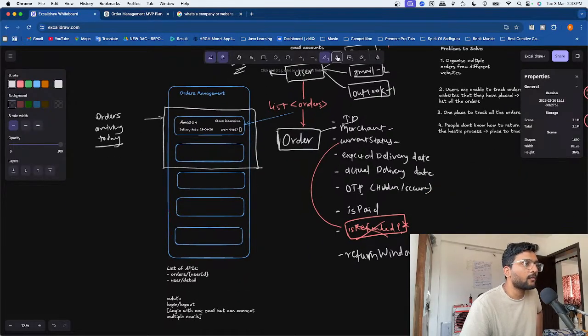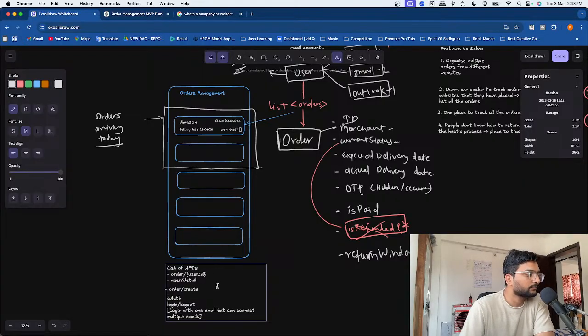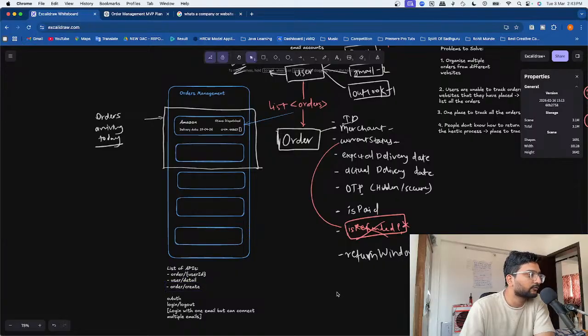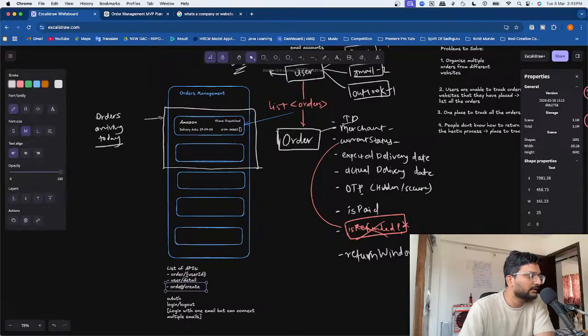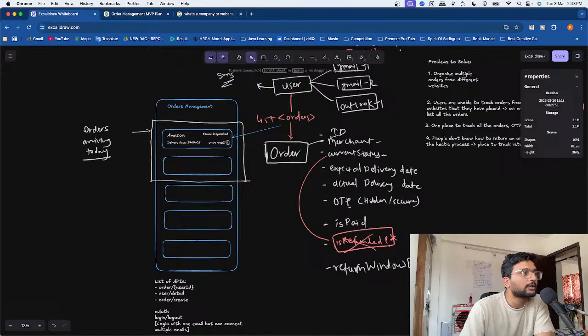So here we'll need one more API, like order.create. Okay, we don't need the S, no need to always add it unnecessarily. Okay, we'll keep order.create here, and the front end will create orders.